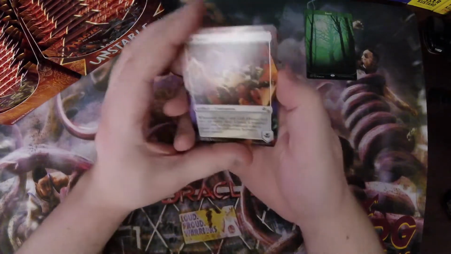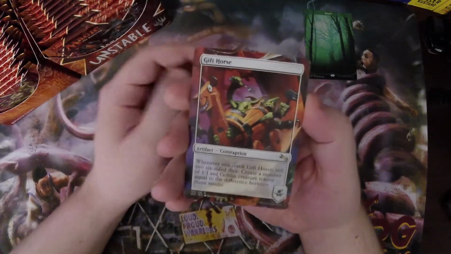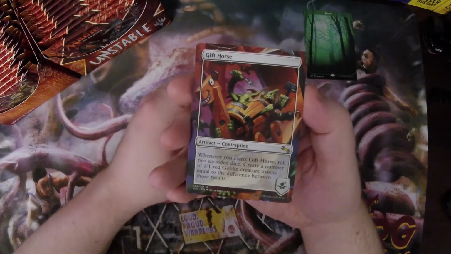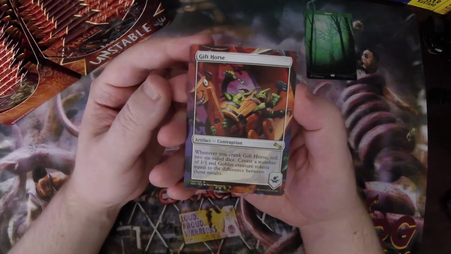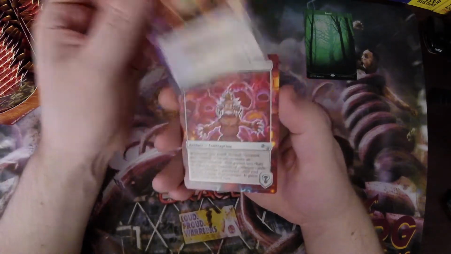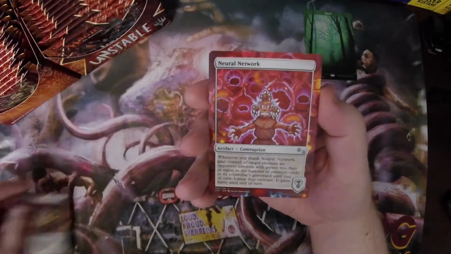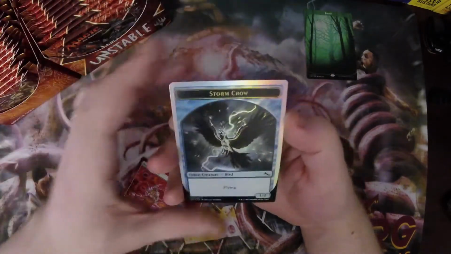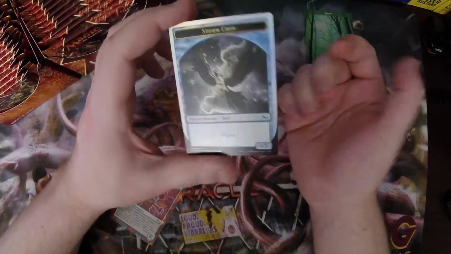Got ourselves a rare contraption. This one's Gift Horse. Whenever you crank it, roll two six-sided dice. Make 1/1 goblin creatures equal to the difference of those results. And another contraption, Neural Network. And a foil Stormcrow.